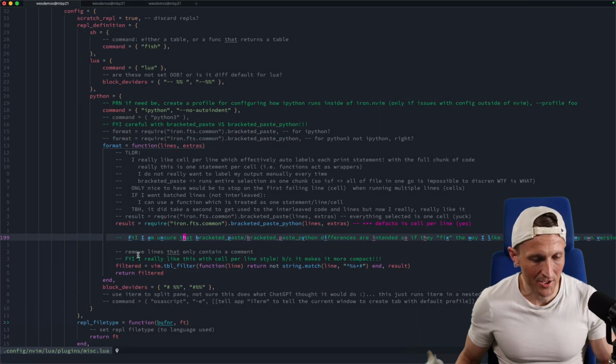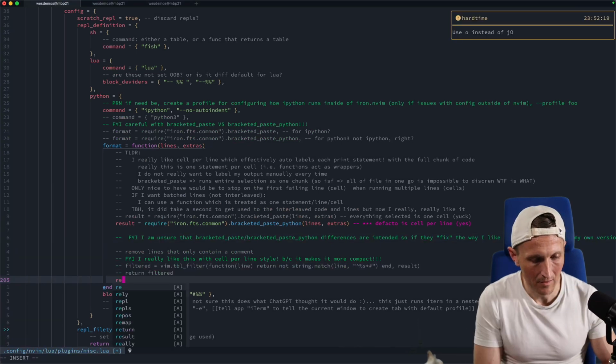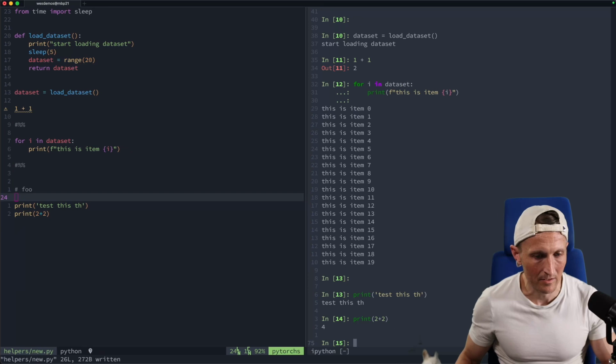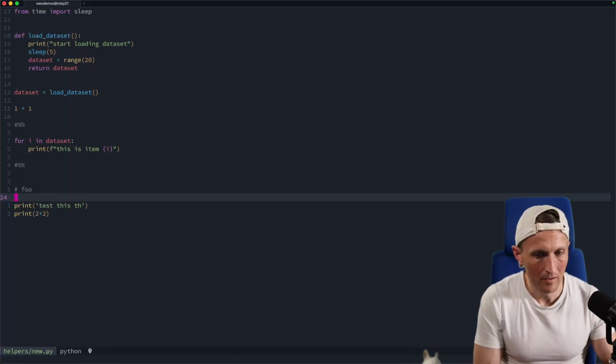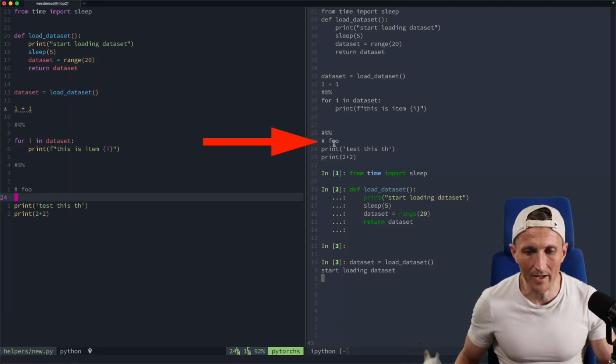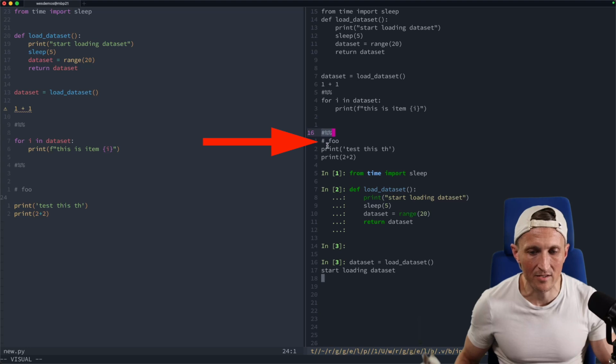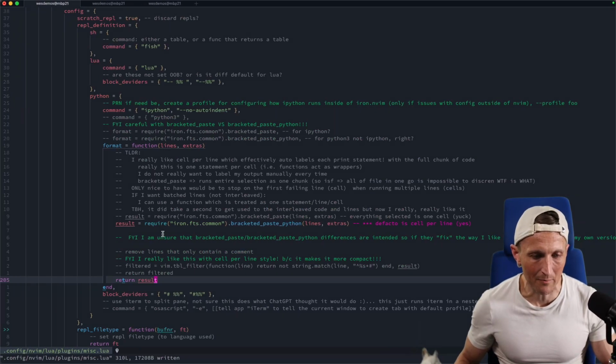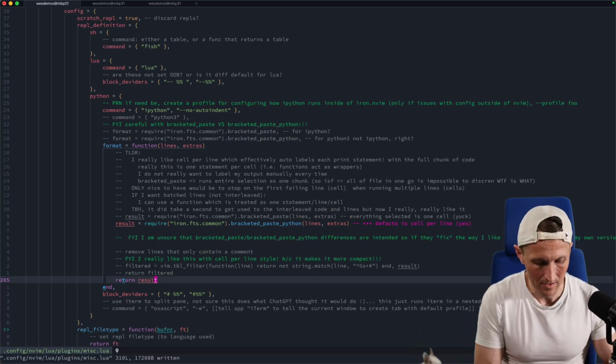So if I undo my change here to do that, save that, just return the normal result here, reload. Now you can see over on the right, of course, I've got my cell delineations as well as this comment here. I just think that pollutes things. I feel like the code alone is enough of a label, if you will, so I like to take those out. And so I strip those out by modifying the formatter to strip out lines that are just a comment.